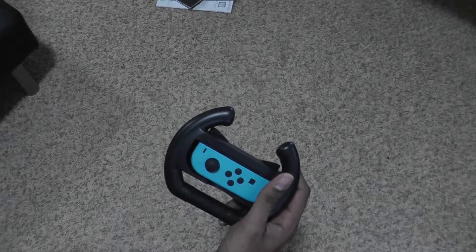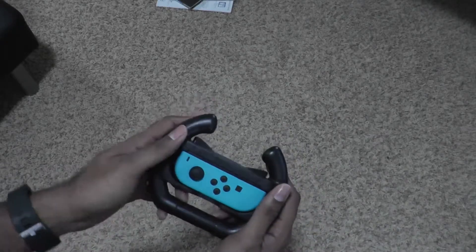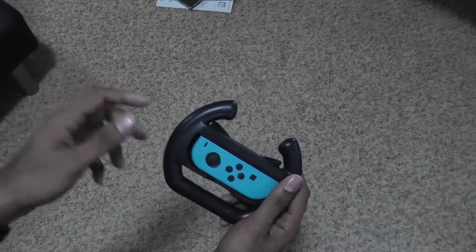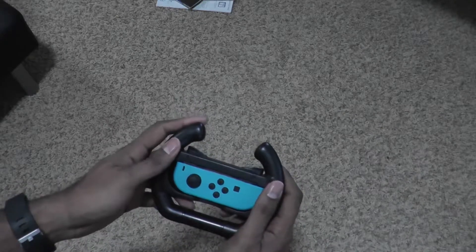You can enable tilt control and then you don't have to physically turn the steering wheel — you just tilt it like this and that. It works really well. I recommend that for the kiddos. My kids dig that because they don't have to worry about the steering wheel; they just turn their hand, and my son likes to turn his hand when he's turning. So it works out really well.